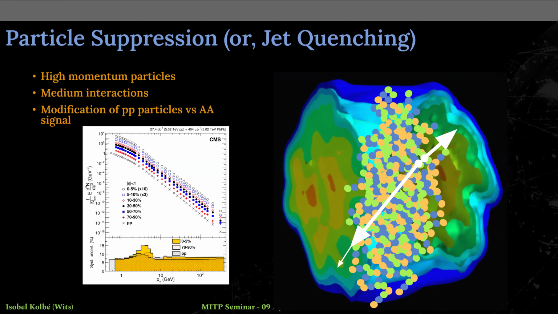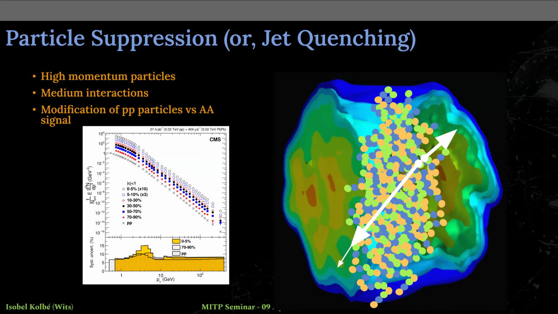The other one moves through this plasma. Now, the quark itself has a colored charge and it's moving through a colored plasma. And so it's interacting and losing energy. It's fundamentally changing what it looks like as opposed to being in a vacuum. So what you notice on the other side is it's modified in several ways, but the main way is that it loses energy. It hasn't, of course, lost the energy. It sort of bumped against this plasma and has passed that energy off into the plasma, sort of thermalized. But what you measure is a high PT thing on this side and a lower PT thing exactly back to back. So that's jet quenching, that's particle suppression.